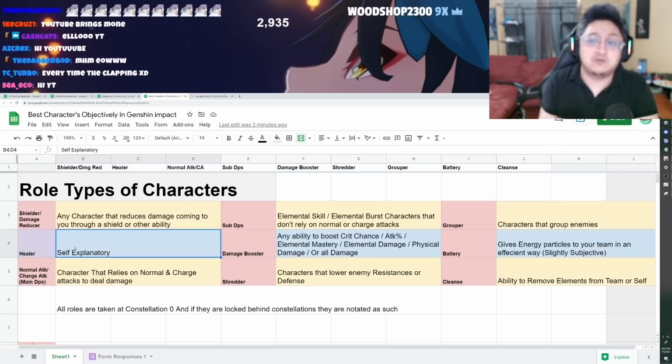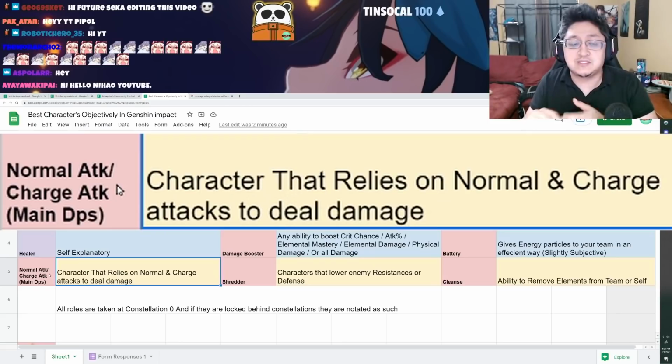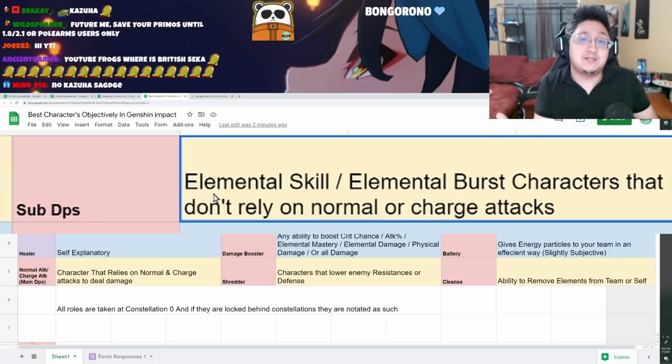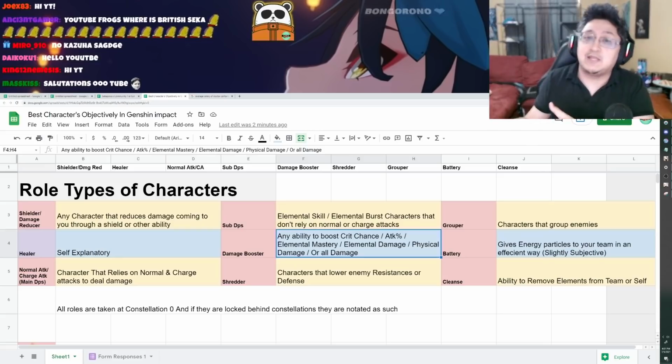Healers are very self-explanatory. They heal your team, give you health points, easy life. Normal and charge attack characters, or main DPS characters, are characters that are out in the field for a long time that rely on normal and charge attacks to deal damage. Sub DPS characters are characters that use elemental skills and elemental bursts to deal damage. And then we get into the more complicated stuff.